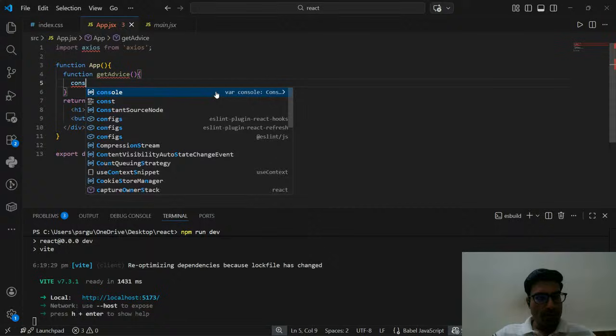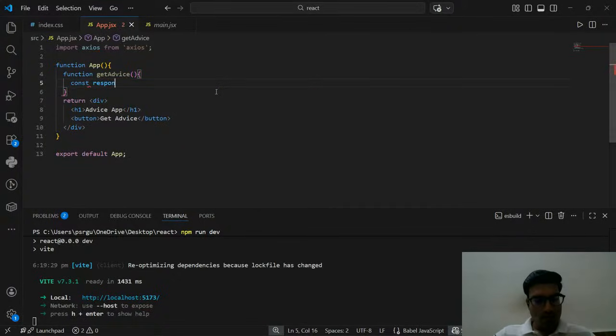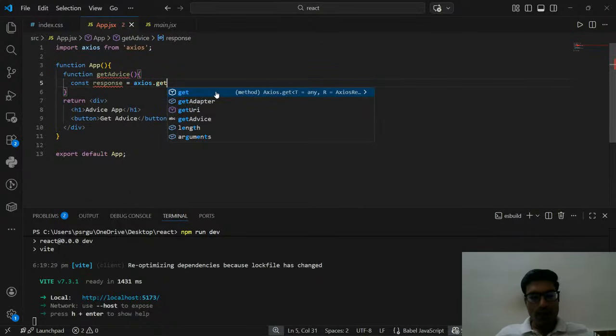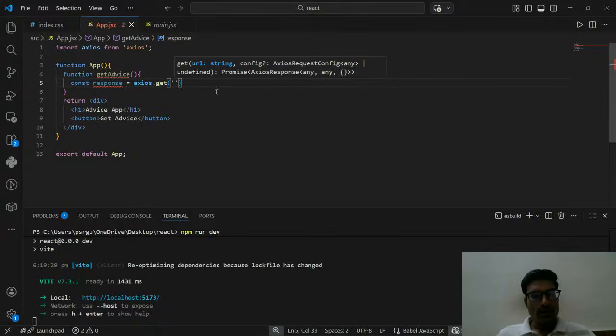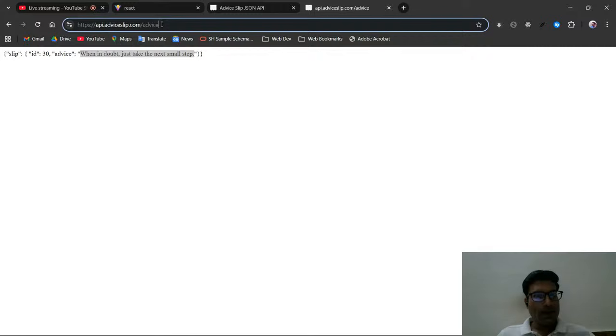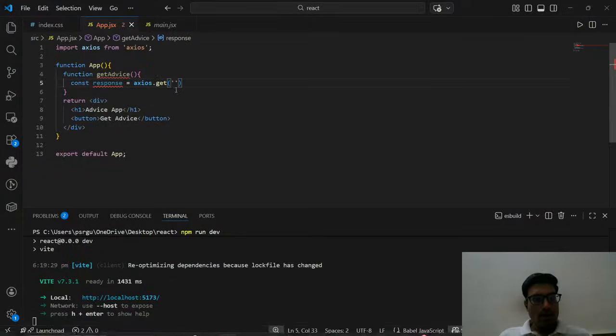So I will make one response. So const response, a variable, is equal to, then axios.get method we will use. We are sending a request. And you can see you have to give a URL in strings inside this. So I'll just copy this URL and here I will paste it.